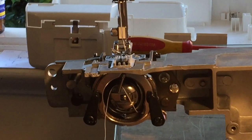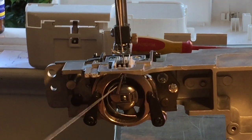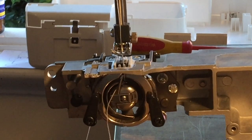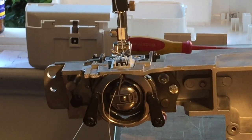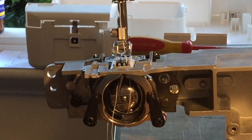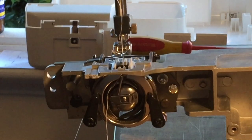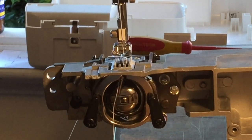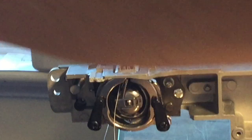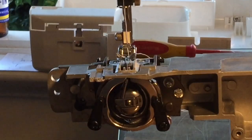Let's see if we can zoom in a bit. So, needle comes down. Needle gets pulled back. Thread gets pulled around. So it comes over the front of the bobbin like that. At that point it pulls up. And look at that, we've looped a bobbin thread. So that is our first stitch.